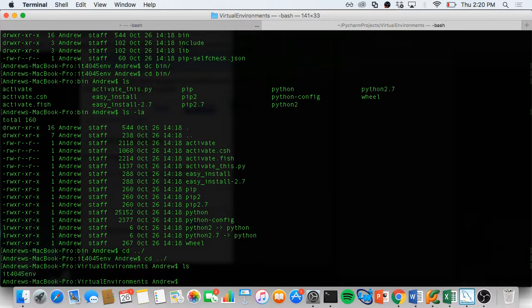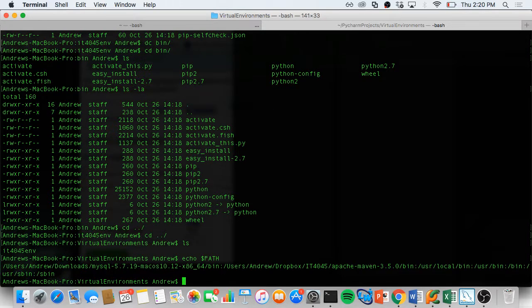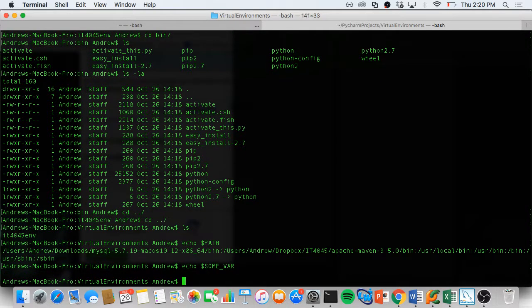Okay, so right now, if I create a shell script, let's say echo path. This is my path as it sits right now. If I say echo some var, there's no value there.